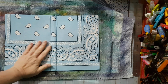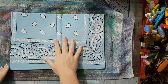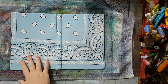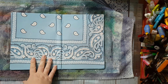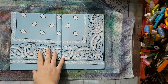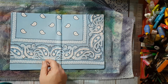I'm back. So this is dry, and I want to add interest to this background, which is only the first layer. And I know I'm going to only use it for organizing, but I thought it would be nice to give you another option on how to make a cover or even another journal page, because this can be done in another journal page.